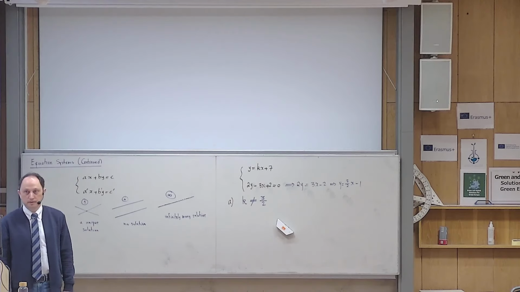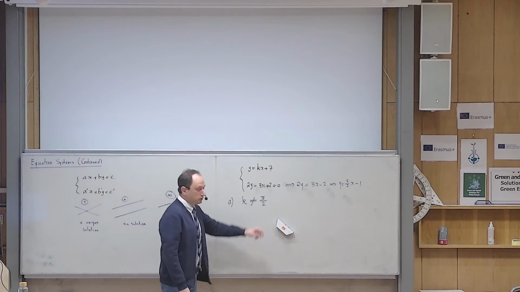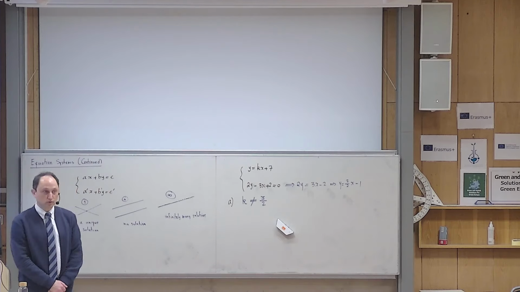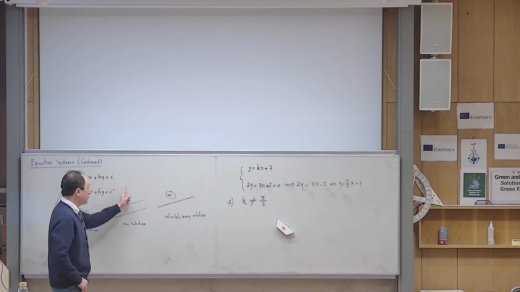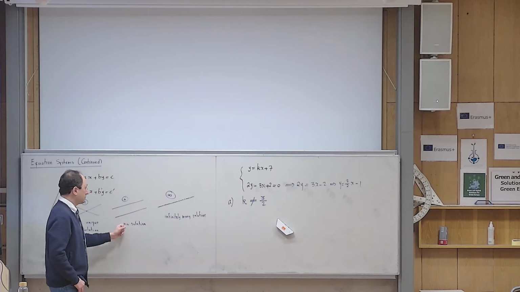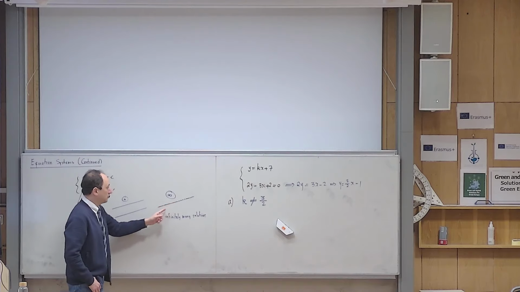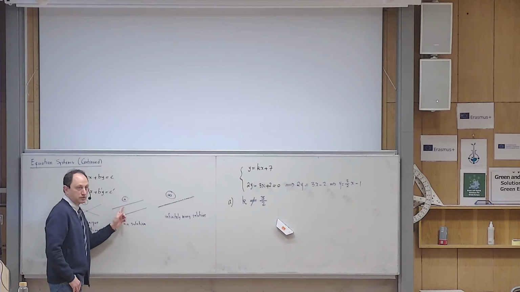Understandable or not? Okay. Now, forget about part A. For part B, we want to fine-tune k so that there are no solutions for the system. So I have to force the system to have this condition: two parallel lines but not overlapping lines. Because if I ask you what is the k value of the black line here and what is the k value of the blue line here, the k values are still the same. And here, the k values are still the same.